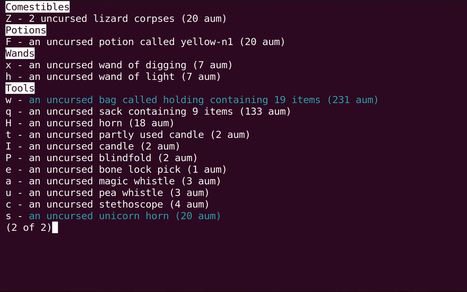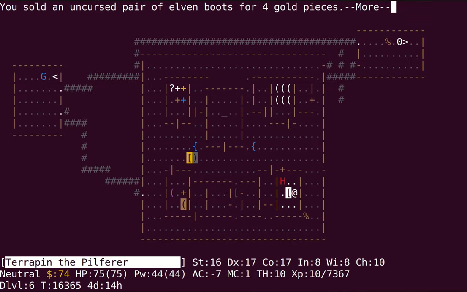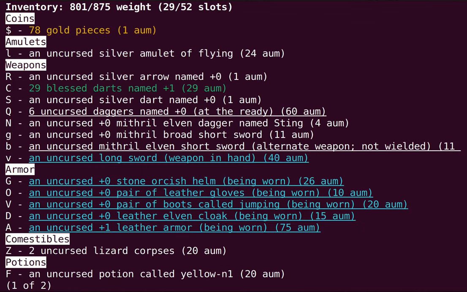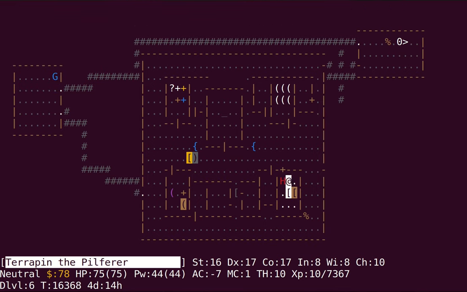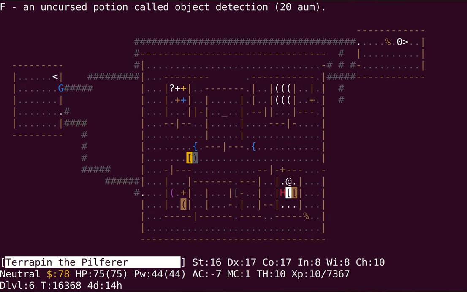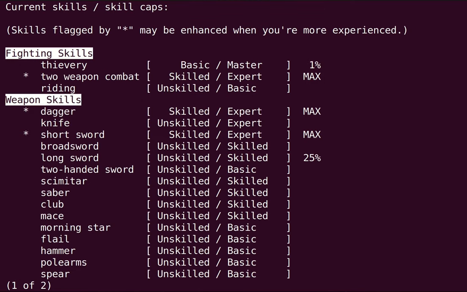So here's a fun EvilHack fact. Normally when you two weapon, your skill for each weapon is the lesser of your relevant weapon skill and your two weapon skill. So for instance, if I were to get basic in longsword, and if I were wielding a longsword and a short sword, with my short sword it would hit as though I were skilled. With my long sword it would hit as though it were basic.